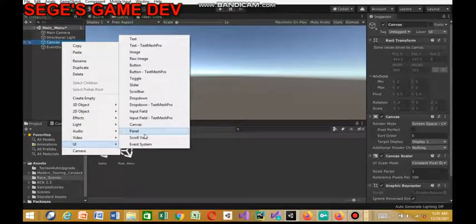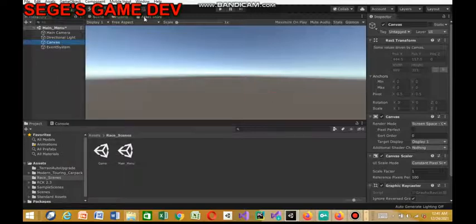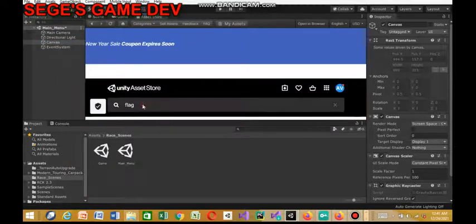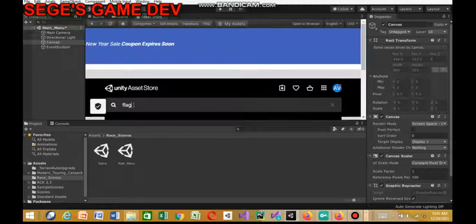Oh no, should I need a panel or an image? So we're gonna download an image. Let's see if I have access to any image, then we'll see what we're gonna do about it. We're gonna say car images and search. If I got any of them, then we're gonna use it like that.